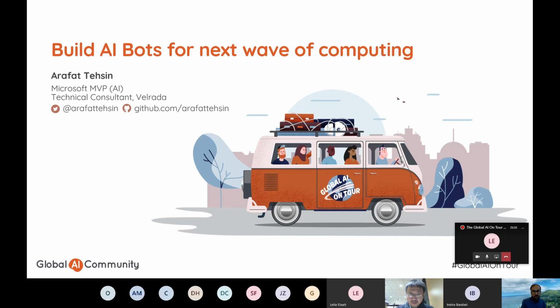What we are going to discuss today: we have seen a lot of implementations of bots around the industries, and a lot of industry verticals have already started implementing these solutions. There has been a lot of hype as well, but it's not just hype.